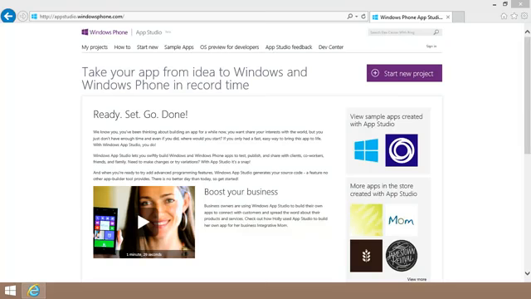In this video, I'm going to show you how to extend the capabilities of your Windows Phone app beyond what you can achieve with the App Studio. But I'll be starting with the app I created previously in App Studio. To extend my app, I'm going to edit the app's C# and XAML source code using Visual Studio.